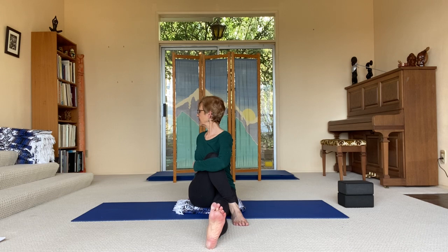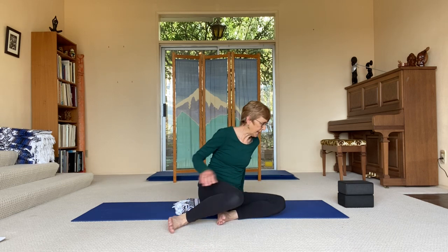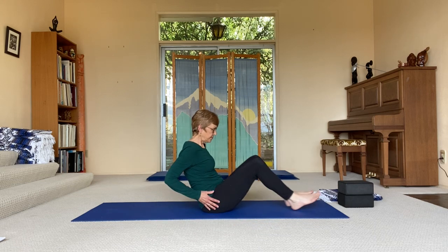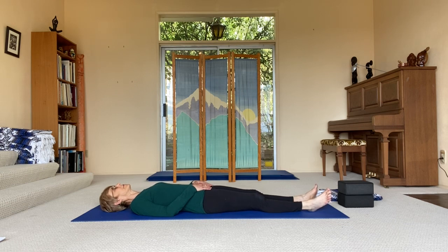One last inhale and exhale. And release and come around. Remove the blanket, and we'll come down into a lying position. Feel the body sinking down into the earth. The places of connection with the earth in heels, in calves, glutes, shoulder blades.